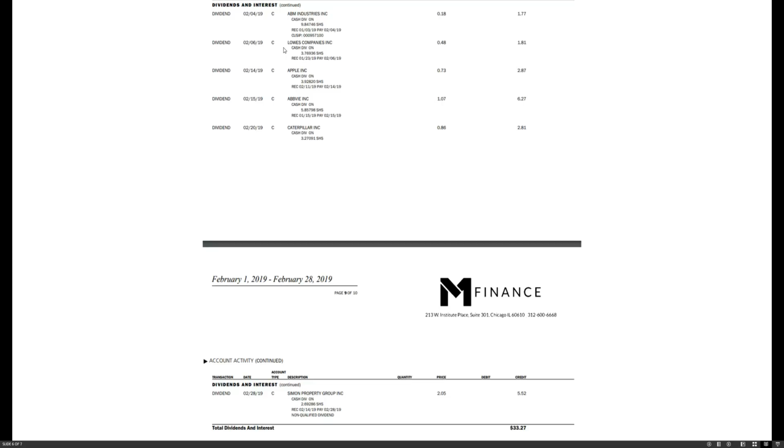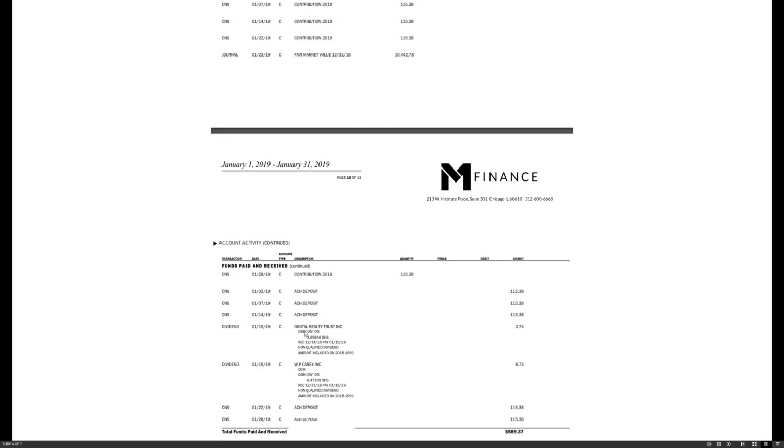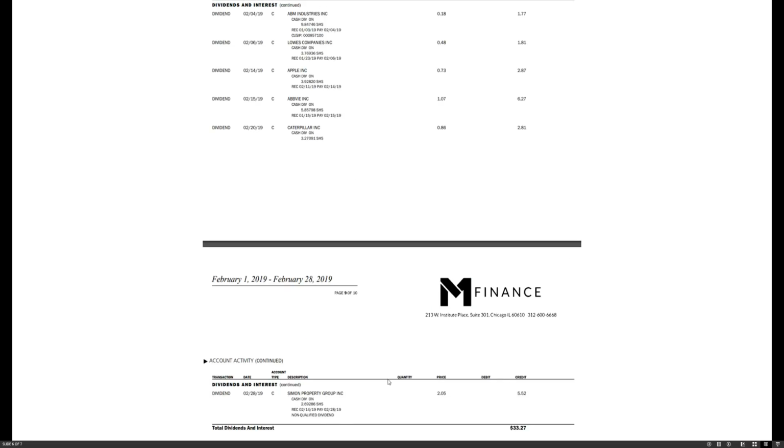And when I took a look here at the statement to see if the real estate investment trusts, if these other funds had actually paid out correctly, here we can see that Simon Property Group, this is another real estate investment trust, same as WP Carey, same as Essex Property Trust. I'm sorry, what was the other one that had paid out? SPG, so Digital Realty Trust. These are all real estate investment trusts. They all pay out dividends the same method here. So these should have all been included underneath the dividends and interest.